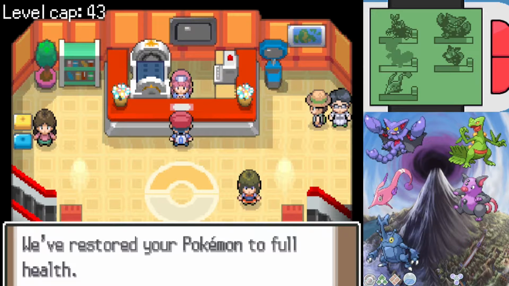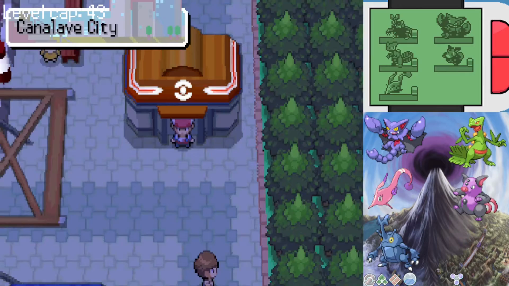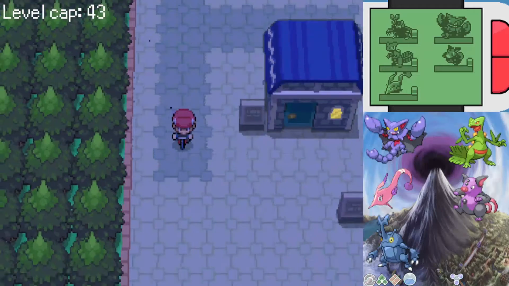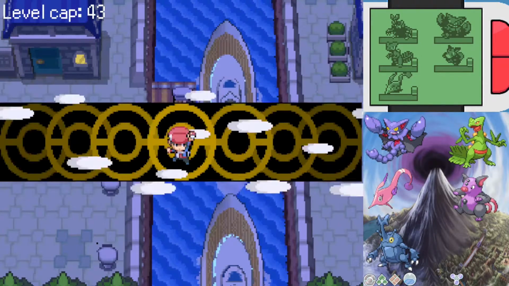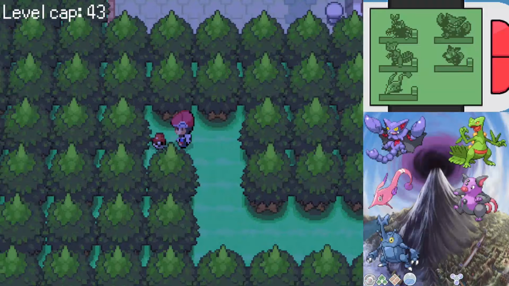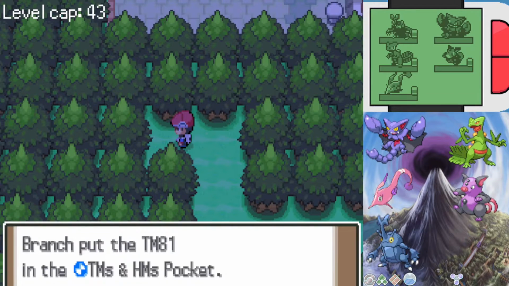However, we won't be dealing with Iron Island just yet. We'll be dealing with Iron Island and also the gym in the next episode. And before I go and investigate the other areas of Sinnoh that we can now get access to, I do want to actually get my encounter in Canalave City itself. So let's run over here because there's a TM. It is TM81. Okay, Cotton Guard.